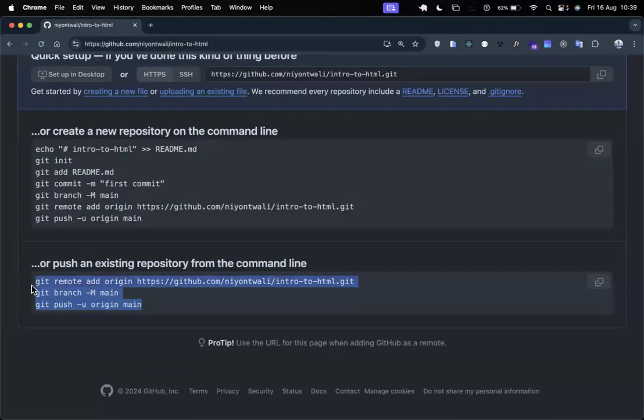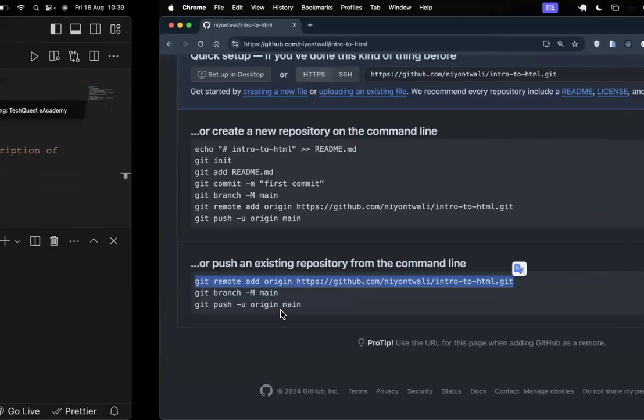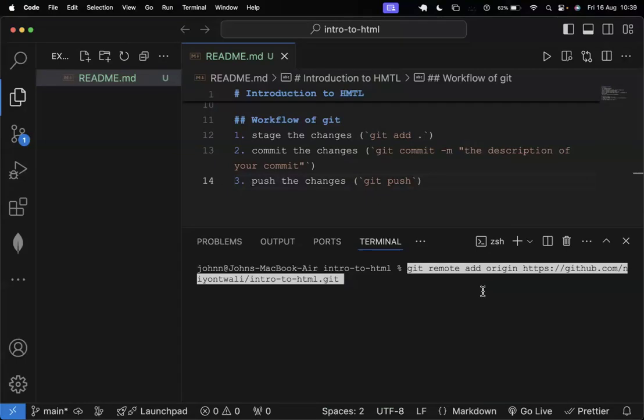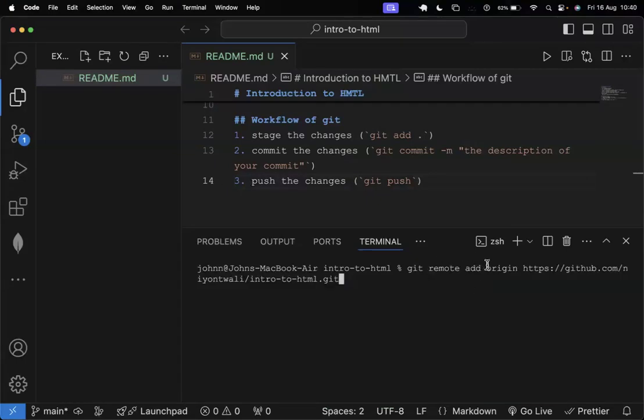This is exactly what we want. So you can always copy all of this and paste it there. That is okay. But let us go one by one so that we can understand what these commands do. So the first command, git remote add origin and the link, adds a remote repository, or links a remote repository, to your local repository. So we are going to copy this one and bring it to our local repository over here and paste it like this. So this one means we are adding our remote repository, which is this link.